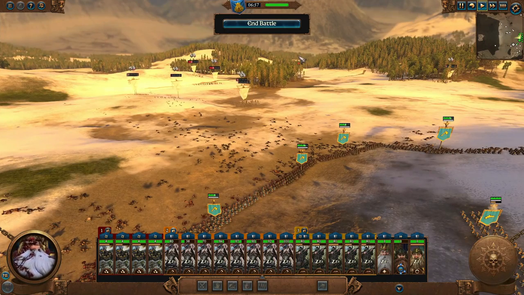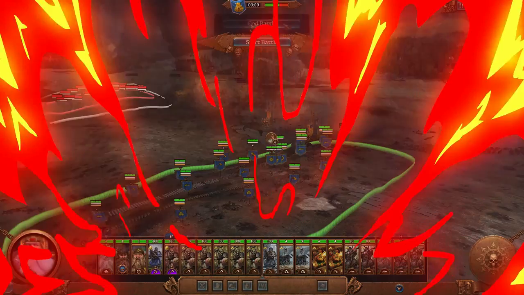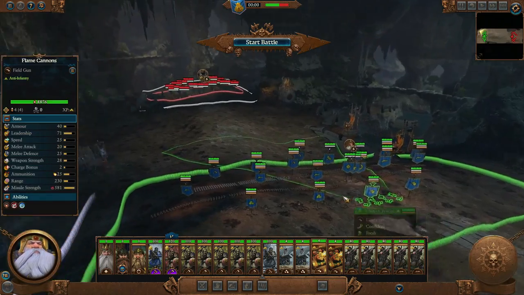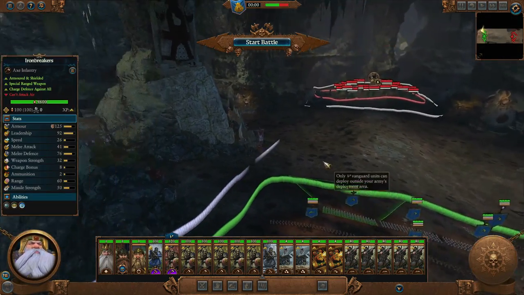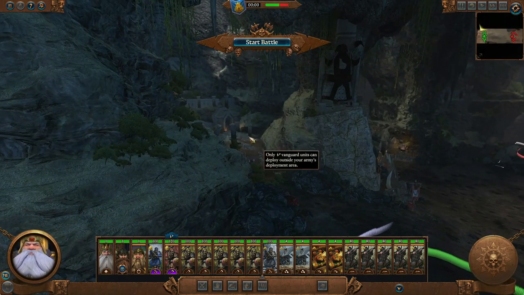All right, and with that, let's go on to Tier 3. All right, Strat fans, and for Tier 3, we're going underground to the halls of Karagazul. Ah, it's looking beautiful.